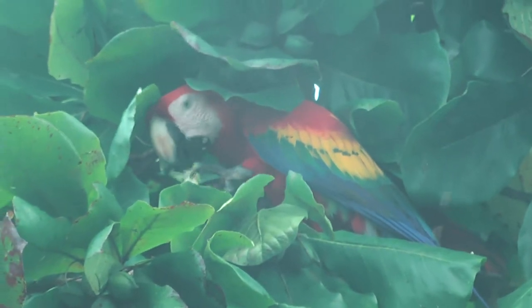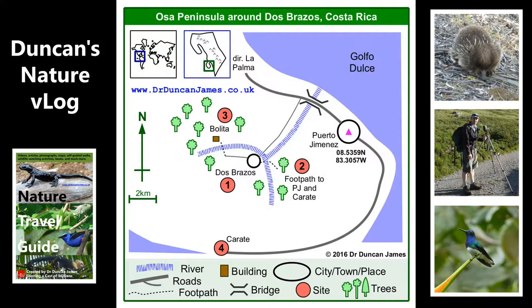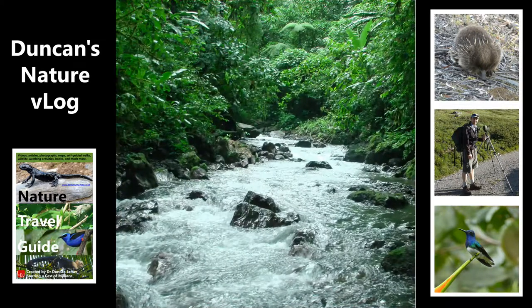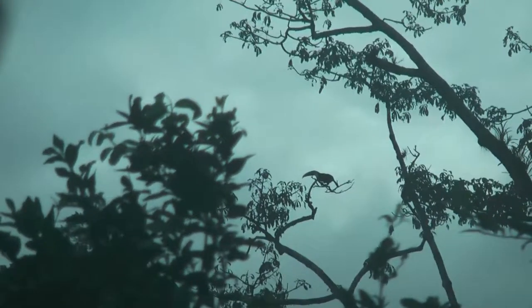This is Scarlet McCall, by the way. What you can expect in the future, if you're interested, is shorter videos. But I've got a new video camera since — it's 4K. I think the colours are much richer with the new camera, and it's got a better zoom. But this one, we're looking at quantity, and still quite a lot of quality. I'm going to be quiet — listen to this.